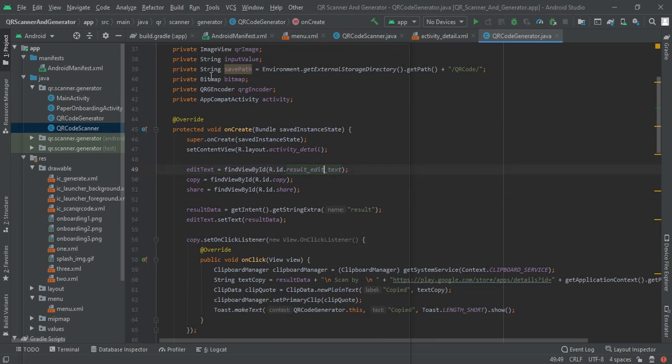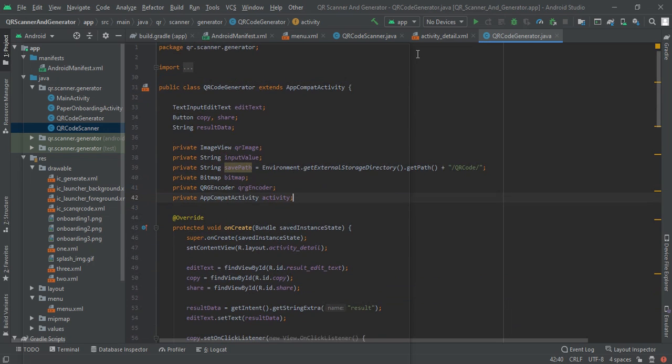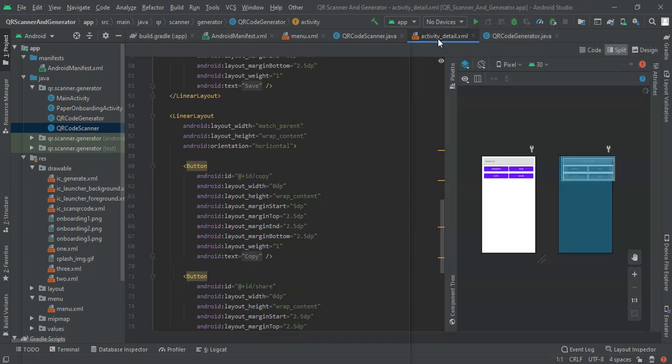For that we have to first write a image view which is QR image. It's a string, that is input value, our pathway to save the image, its bitmap, QR code encoder, and our app compact activity. And before that we have to first write our activity underscore detail.